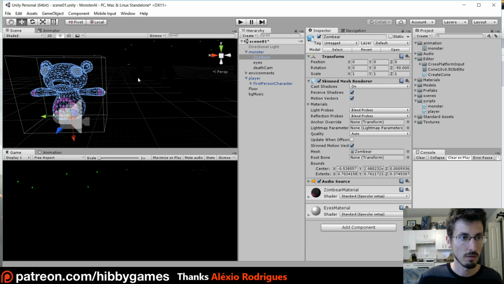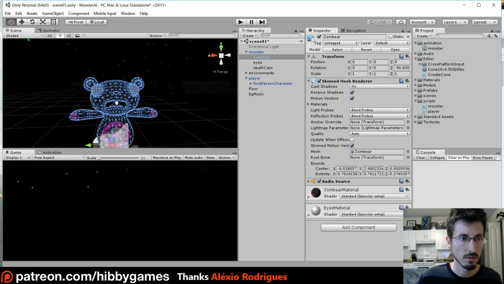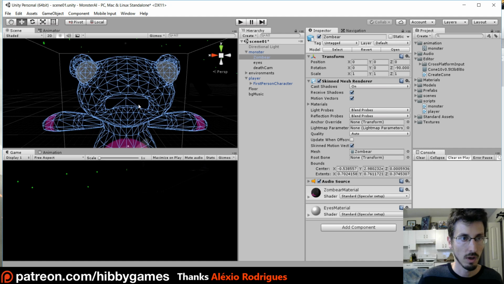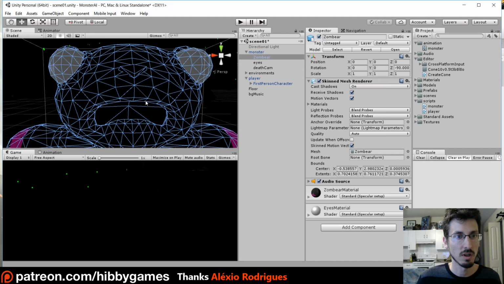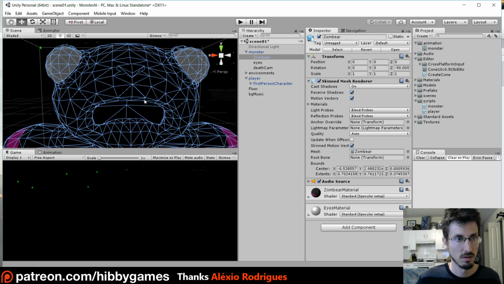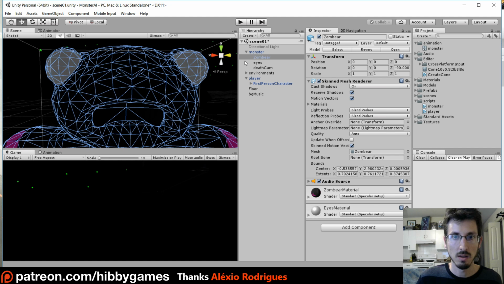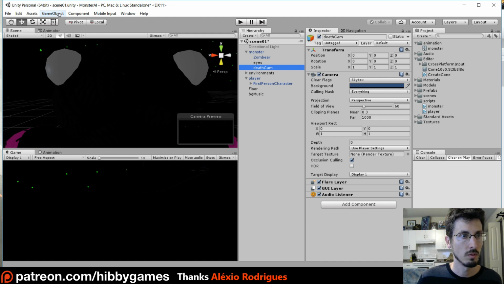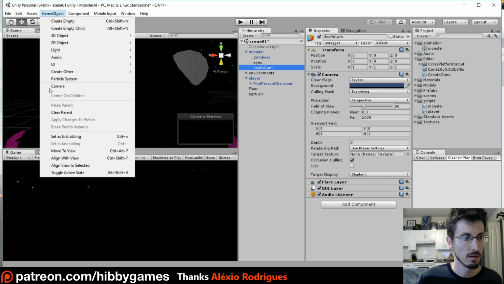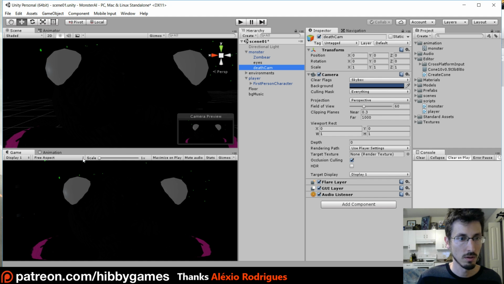Let's move our view until it's facing how we want the camera to be facing when he kills us. I think that's a good spot. And then with death cam selected, you can go GameObject, Align With View, and it will move the death cam into the exact same position as our view.